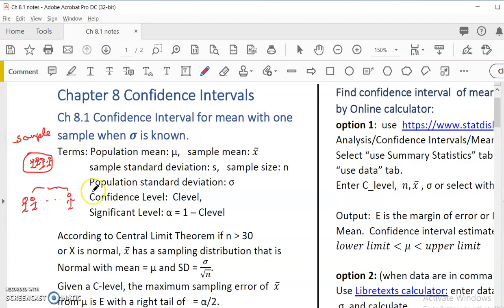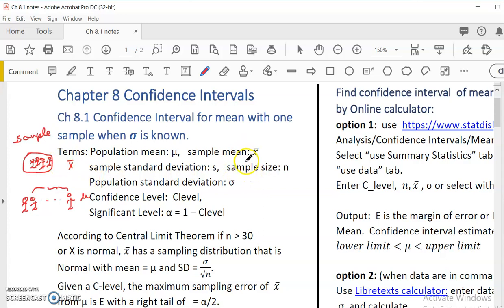And so the mean height of everyone in the population is mu, right? Population mean. But if I calculate the mean of this sample, that is x bar. If you are measuring everyone that you want to study, that is mu, called the population mean. And if it is just from the sample, you calculate the mean, that is x bar. Sample standard deviation is S. So in these samples, how the different heights deviate, like vary, that would be S.